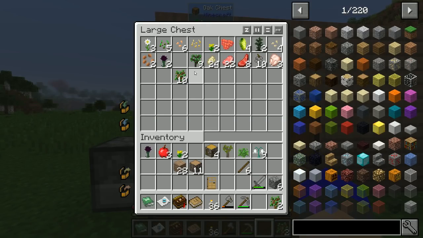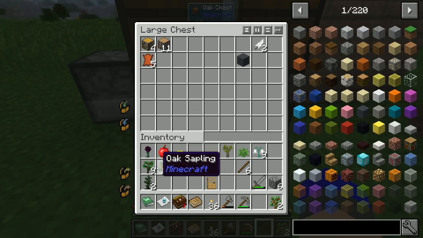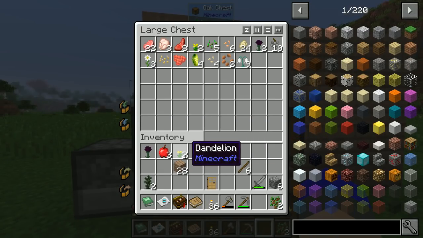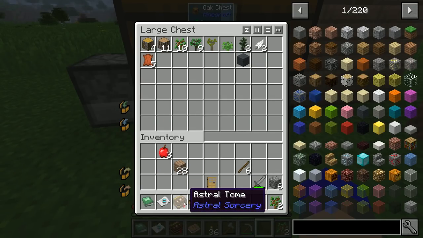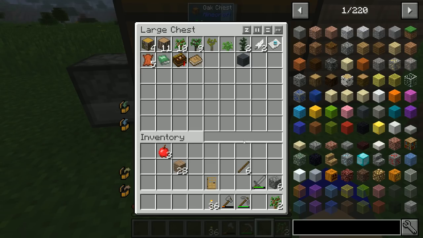Okay, so let's throw... so what have we got in here? We've got trees can go with wood, so we'll put trees and wood. This will be the food and growing chests. Yeah, let's do that. And then this could be the chest for everything else. So that's not food. That's for growing, but not quite. Blueberry sapling, we'll keep that there. This can go up here along with the rest, and then that can go down here. There we go. And then, like I say, we've got our materials from Tinker's Construct, Astral Tome, the One Probe, and Open Computers, which are all in the pack.